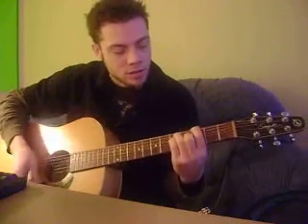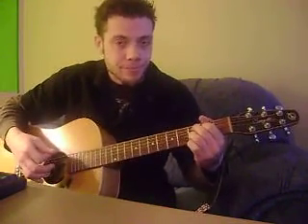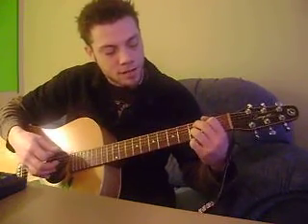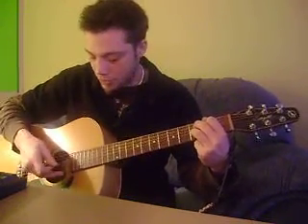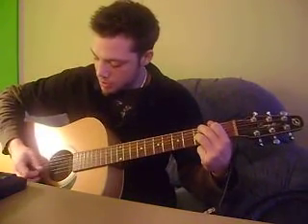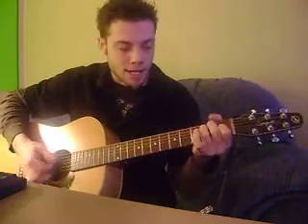Then go to a D, and back to the power chord shape, and slide it up. Then back to your E and your D. After you come around to your D the second time, then you go to a C add 9 — and instead of putting your pinky on the 1st fret, just leave it off so your 1st string stays open. Then it'll pick through it, and then go back and do it.